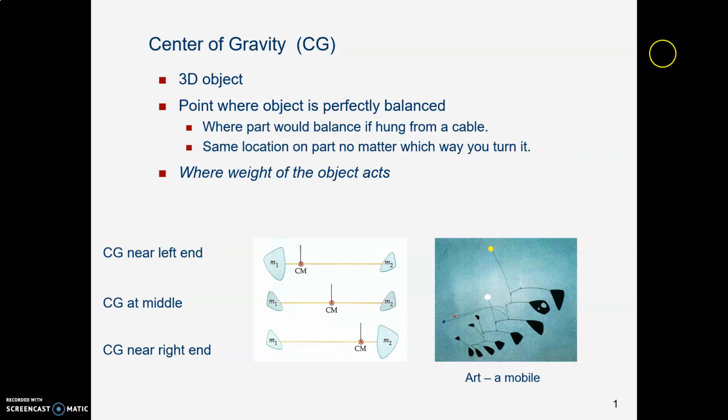It is often handy to find the center of gravity of some structure or other, and center of gravity is just the place where the thing is balanced. So you see that in sculptures or mobiles like this one here. I think this is in the National Gallery. Each one of those arms has a center of gravity, and if you attach a wire right there, that arm will balance.